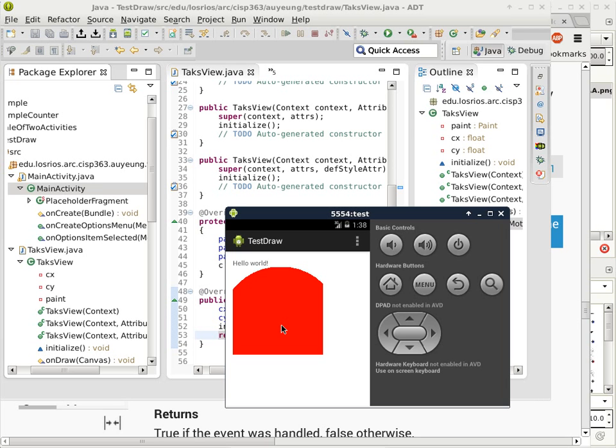Right now it is sitting here waiting for something to happen because nothing is happening. The Android framework is not sending your application any message. So as soon as I touch it and start to drag it, the Android framework comes here and says, oh, okay, this is a drag.